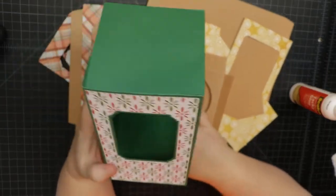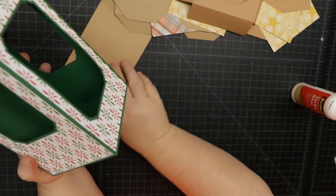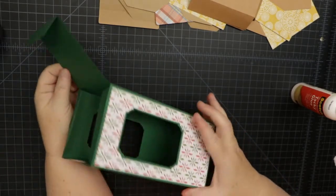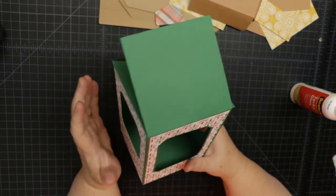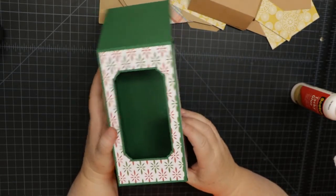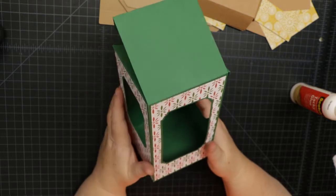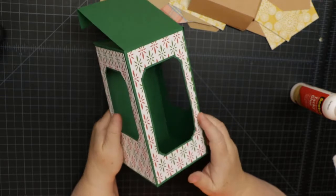I want to show you two different ones. With this new box, it opens in the back. This is a Christmas version. These are heavy tumblers — this is for the medium tumbler. When making tumbler boxes, one of my biggest concerns is strength. These aren't for shipping; they're just for display or to gift a personalized tumbler. This is made for the insulated ones.